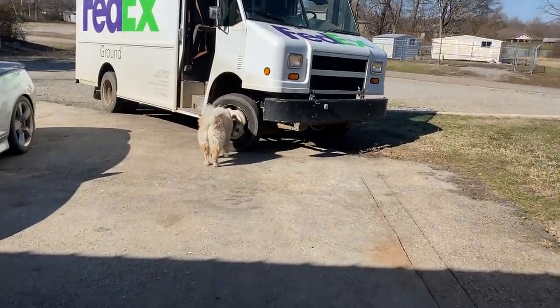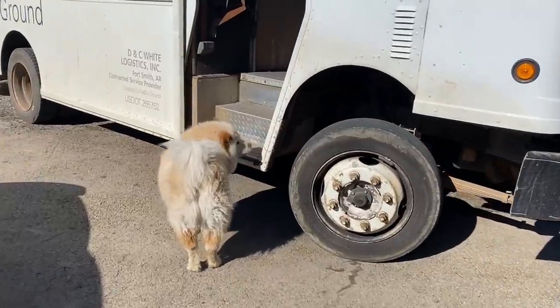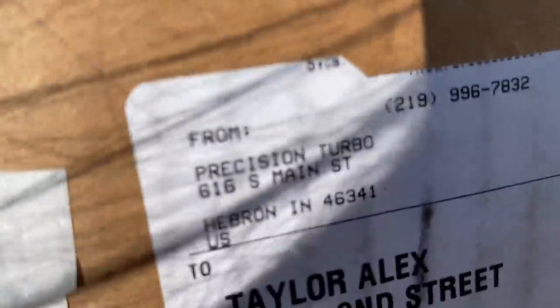So FedEx is here. I know from the tracking information that this is an exciting shipment today. Can you guys guess what it is? Just a second and I'll show you. Parts day is always the fun part, right? When stuff comes, I know. I'm going to take you along because this is exciting, I promise.